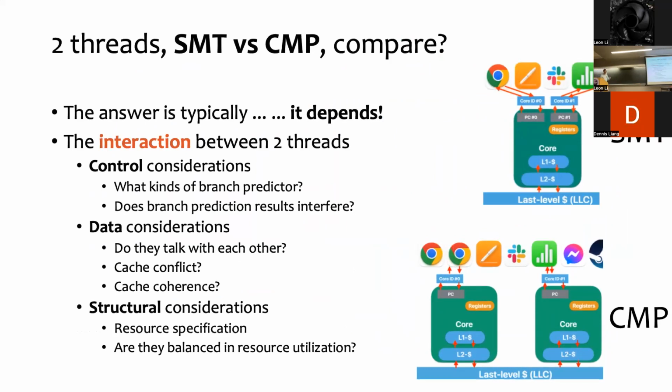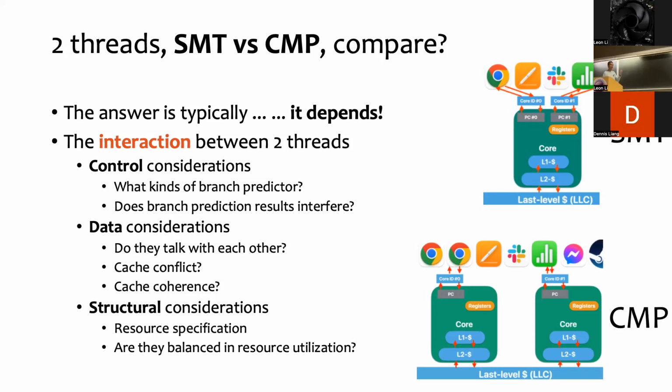Again, right, how do we compare the performance of these two parallel architectures? Control, data, structure. Right. On the control side, well, because here we're not dealing with any specific program, we need to think a little bit more abstractly, right, in terms of the interaction between two threads running on these parallel architectures. For the control, we need to know what kind of branch predictors do we have, right? Like, does it handle local branch history or the global branch history? These will all impact performance. And we didn't really specify what kind of branch predictors come with each architecture, right? So that is really an open question.